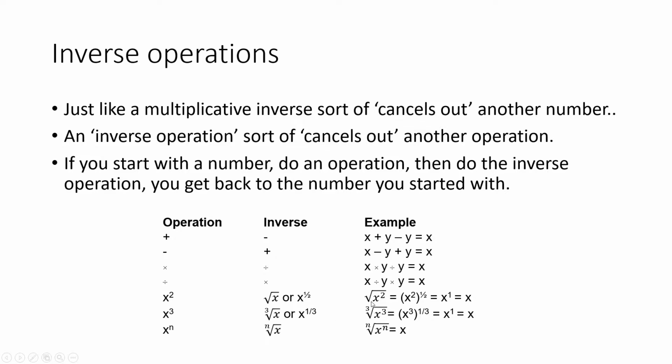So for example, if you've got a square root of x squared, that cancels out. But another way of looking at that is that we're looking at x squared and then to the power of a half. The 2 and a half are multiplied together to get x to the power of 1. We'll see why in a sec. But yeah, that gives you x to the power 1, which, as we saw a minute ago, is just x. Same with cube root of x cubed. The cubes and the cube roots cancel out. You're left with x. Nth root and nth exponent cancel out. So these are all inverses. Just a few examples. There's loads more out there.